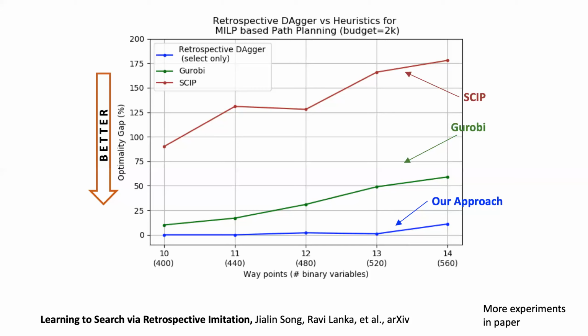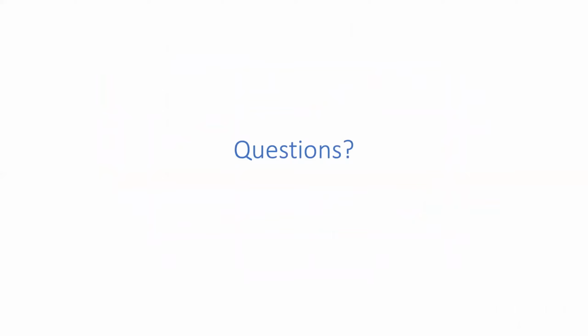That does not mean that our approach is overall faster in wall clock time than Gurobi necessarily, because Gurobi, even though it has a bigger search tree, might search it much faster because it doesn't need to run a neural net forward pass 2,000 times in this case, every time it needs to make a local decision. So there's this trade-off here in terms of how many steps of local decisions you need to find a good solution versus how long you spend before you make a local decision. And we'll get into this in more detail later on. Any questions?